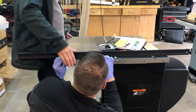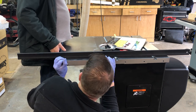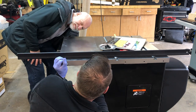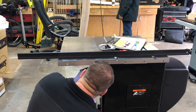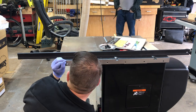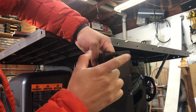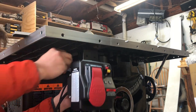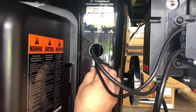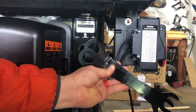With the cast iron roughly in position, lay a straight edge across the surfaces to make sure they're in correct alignment. The key is to look and make sure there are no gaps. If you see any gaps between the cast iron and the straight edge simply adjust the wing. Once in correct alignment with no gaps, tighten the bolts to their final tightness, then repeat the process on the other side. With both wings installed you can move to mounting the on/off switch — it's simply mounted with two bolts threaded into the cast iron. The SawStop also offers hold downs for tools; we install the one for the two wrenches by inserting a sheet metal screw and hanging the wrenches on it.